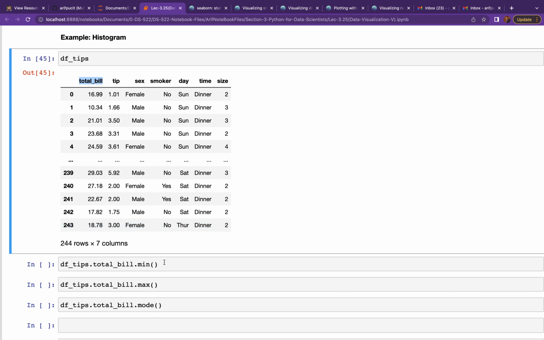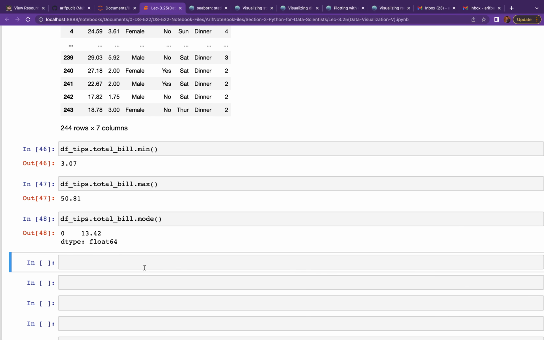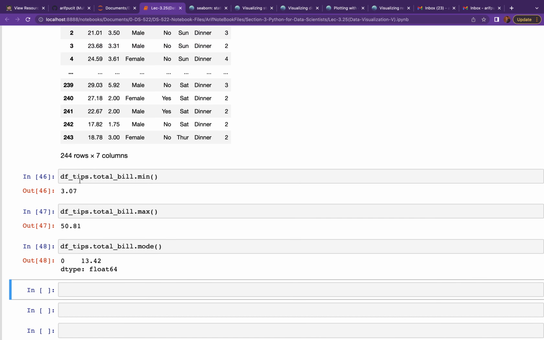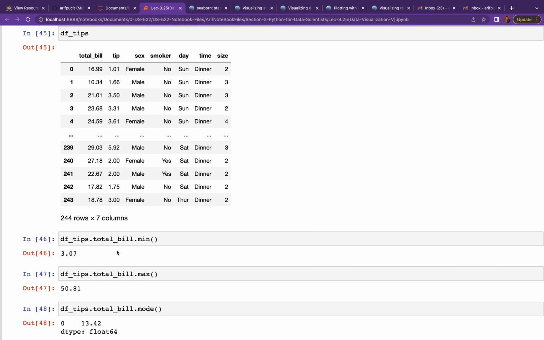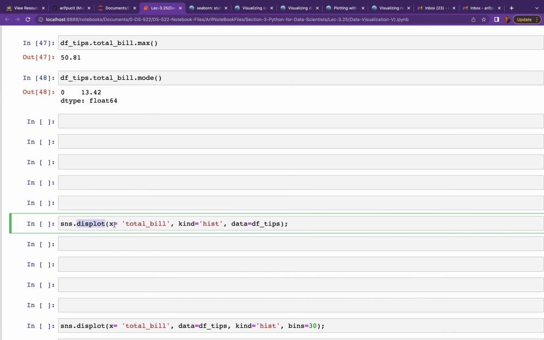Let me show you the min, max, and the mode values for this total bill column. So the min is around 3, the max is 50.8, and the mode is 13.42. Great. So let us use the displot method now to display a histogram. So I have used the displot method. I have passed the total bill as the x argument.